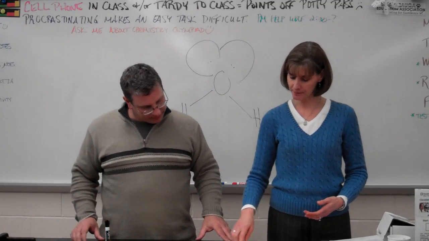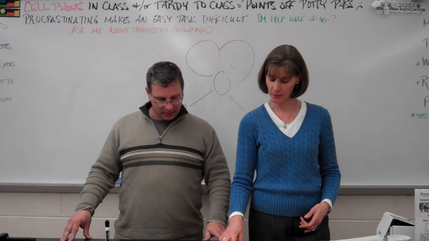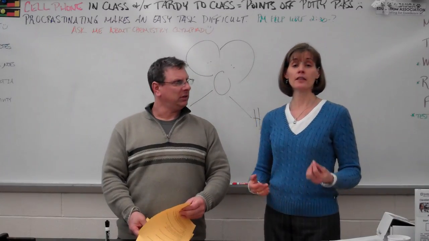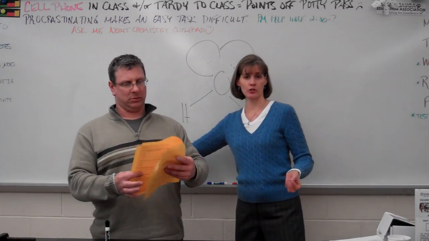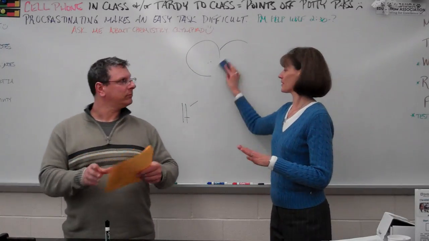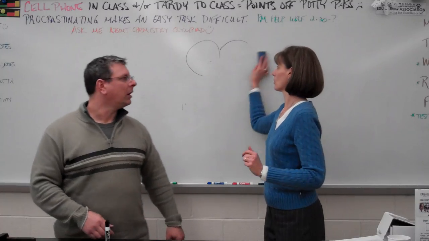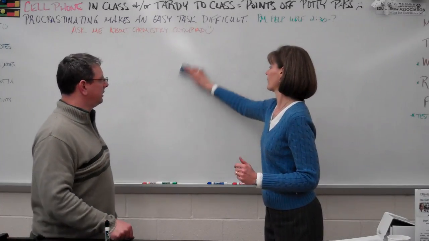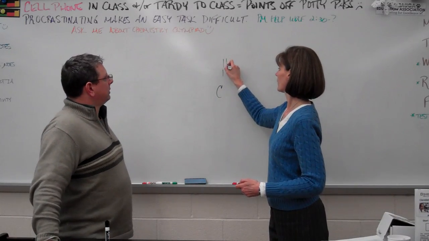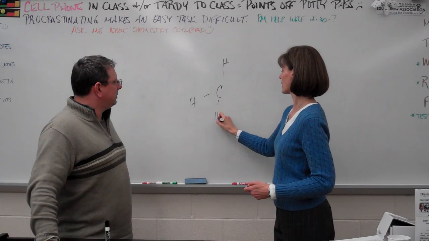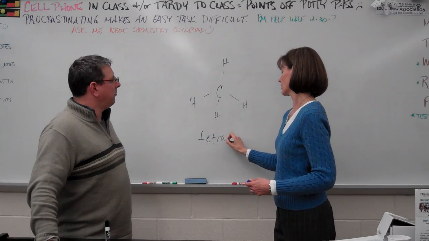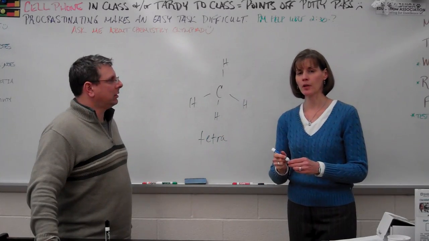Okay, number 17. The name of the hybridized orbitals in methane. Well, methane is carbon with 4 hydrogens attached. Didn't we do that before? Yeah, we did kind of. But you know what? They always get messed up with the fact that now we're giving them a real molecule, as if it's any different than the other one. Oh no, they're calling it by name. So we've got CH4, carbon with 4 hydrogens attached, or tetra, forms the tetrahedral shape.